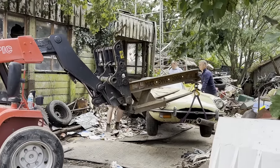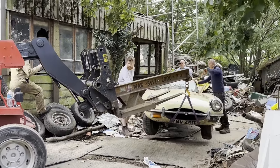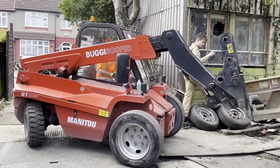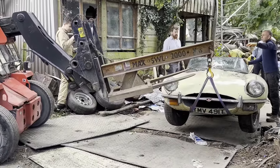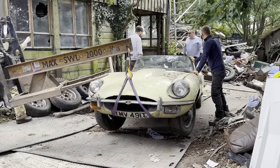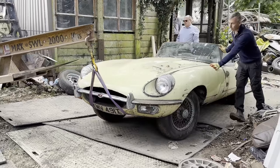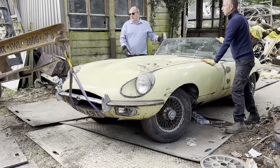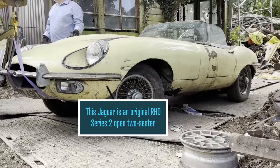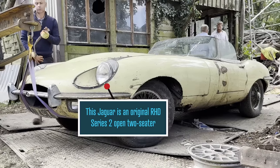A little bit of tweaking now, just to get it on the right line out. But you have got to come round, obviously, the side of the building, straight down there, so you need enough swing on it. This one looks, dare I say it, pretty solid. Not sure that the sills will pass an MOT. But it's complete, that's what people are looking for.